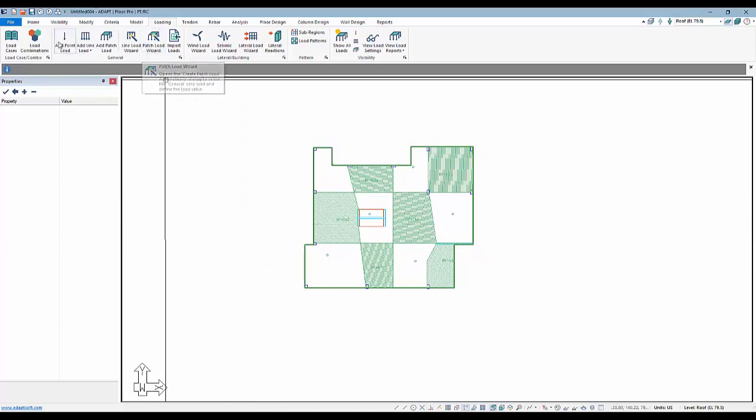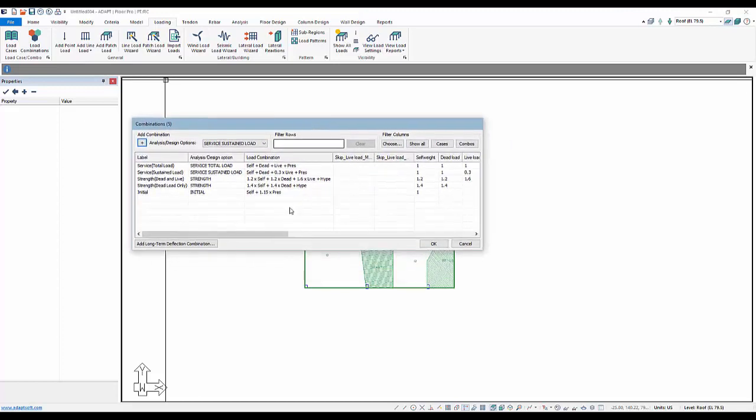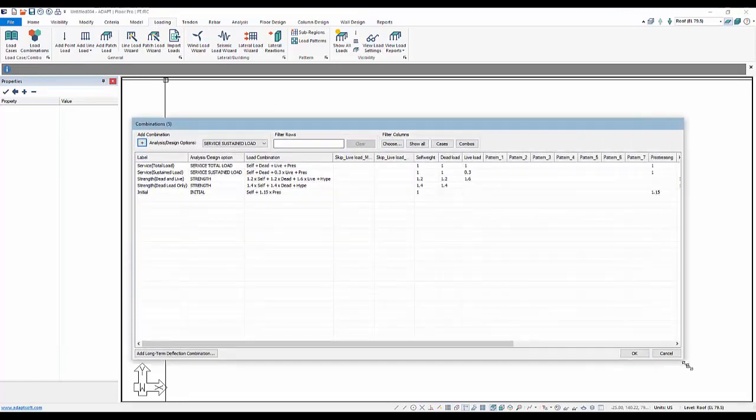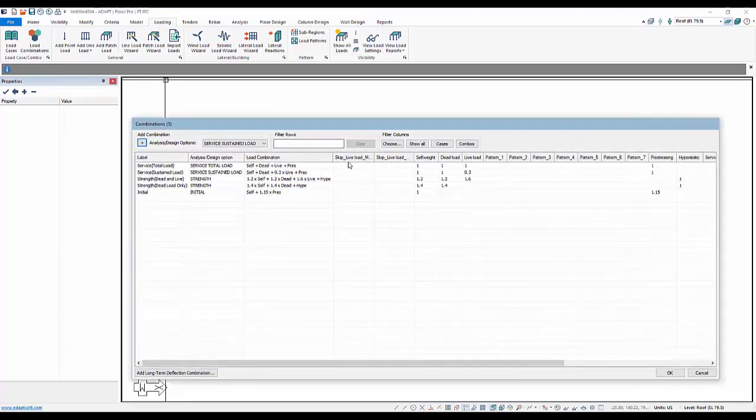And you can see under load combinations, those patterns are actually added to this dialog. So we have patterns 1 through 7. We also have the envelope of patterns, skip max and skip min. So this is very important to understand the difference between using these particular entries or patterns 1 through 7. And I'll define when you want to use those two different types of patterns.